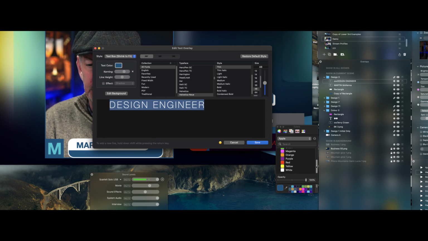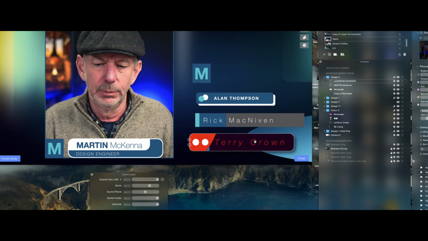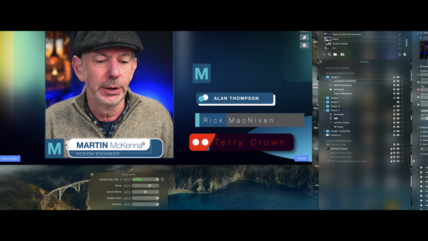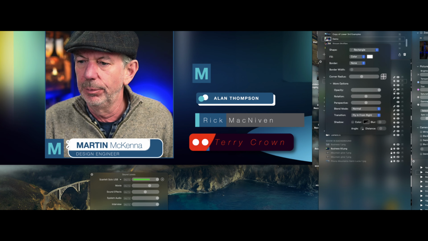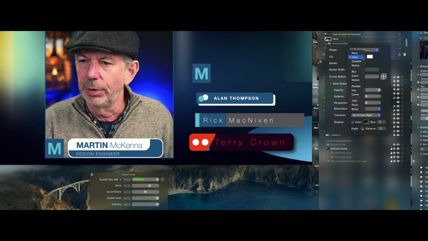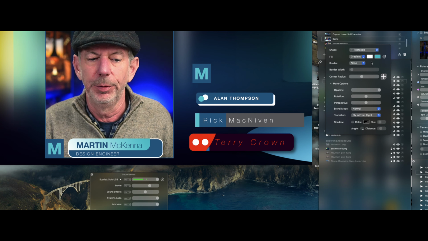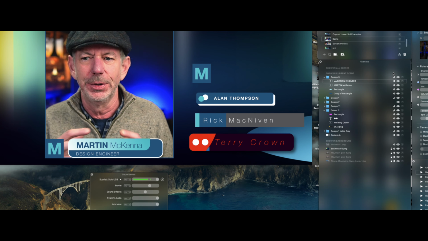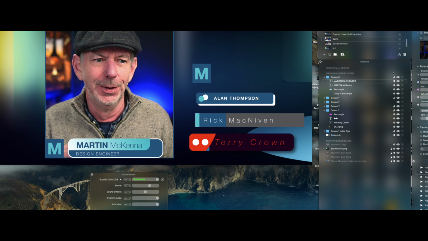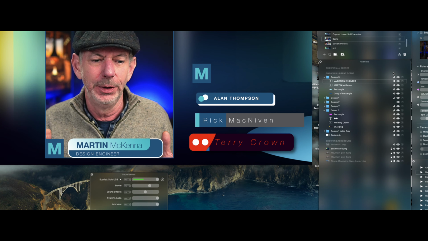And we'll choose white, I think, for that. So I've got a white change there, and I might want to change that rectangle as well. So let me go into there. So instead of having that, let's have that as a gradient. So there we've got a gradient text as well. So that's how easy it is to change everything to whatever you want it to be, really.